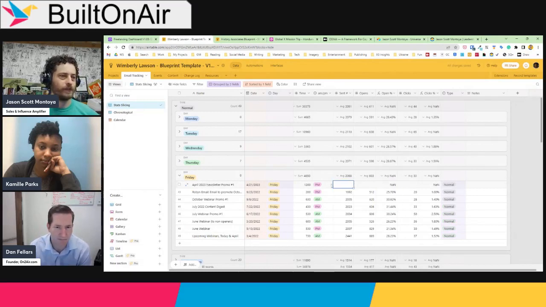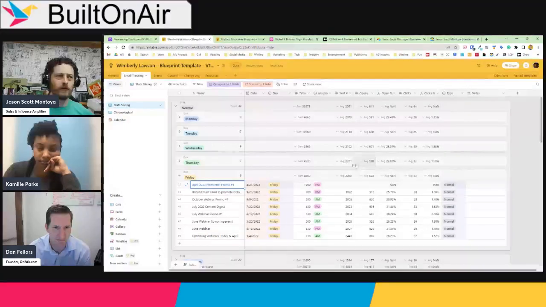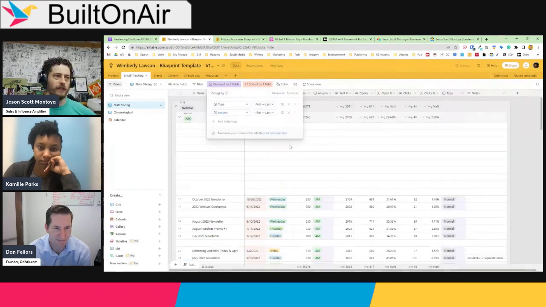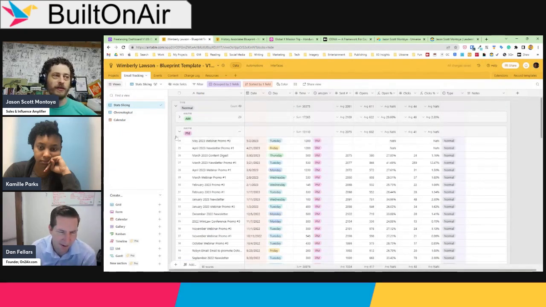I'm missing the data on that one. It'll show me the open rate and the click rate, so I can go, which day is the best? I can identify that real quickly. Or I can group by AM or PM and go, is it better to send in the morning or the afternoon?